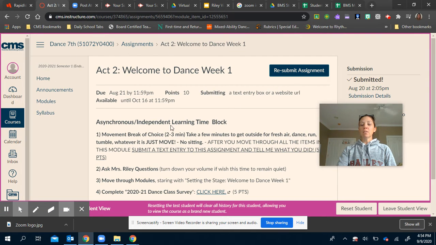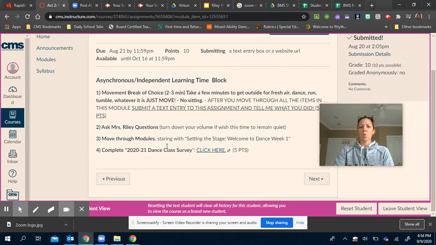Act 2 is usually a good bit of the student independent work or group work or student learning phase. So something like this was actually relatively quick. The students did a movement activity and had to submit to me what they did. They went through here and then came down and did a survey. Okay, so this took them a few minutes, but they will want to read all of their sections in detail so they know exactly what I'm asking for in these sections.